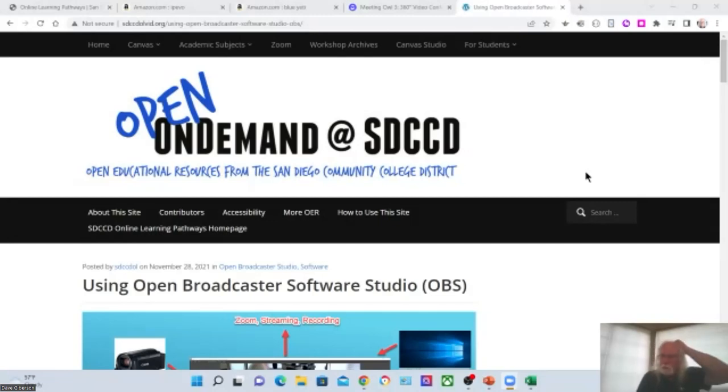I've experienced this. This is something I've actually done. We used to do this in online learning pathways starting about 2014. We started doing a lot of our professional development sessions this way, where we'd have some people come into our instructional lab who wanted to, but we'd also kick off a Zoom meeting and make it possible for people to benefit from the sessions from their offices or from home.